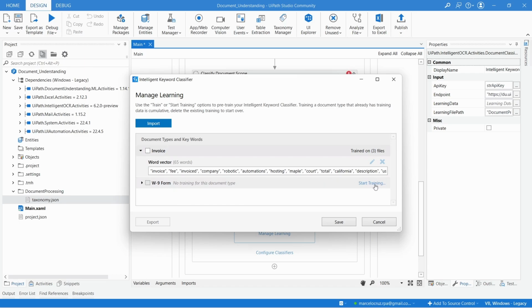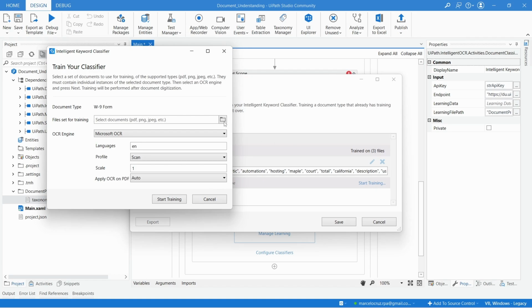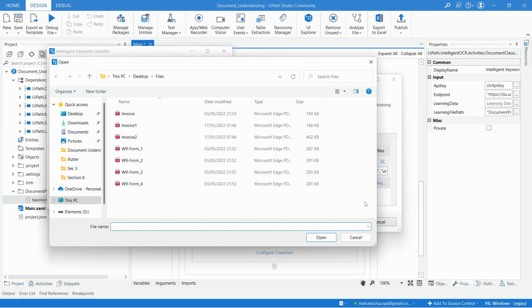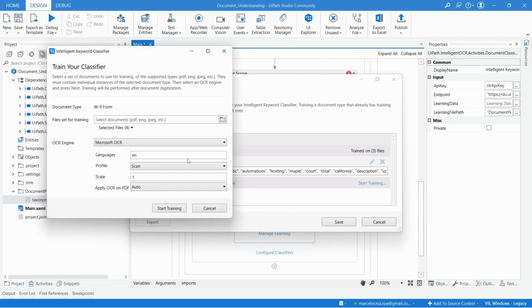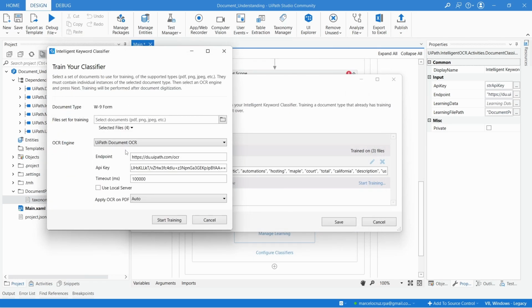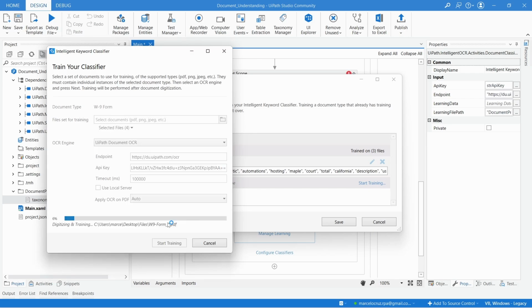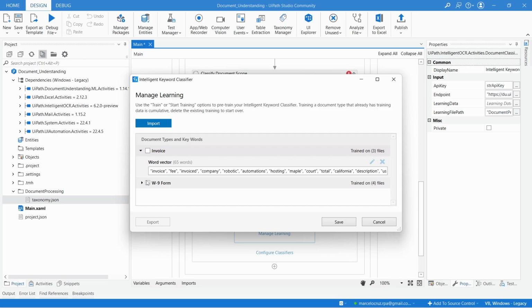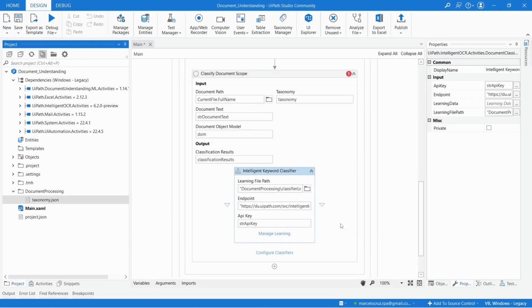So let's click here on Start Training. Let's select the W9 forms, and select UiPath Documents OCR. And let's start the training. And now that the training is done, let's click on Save.